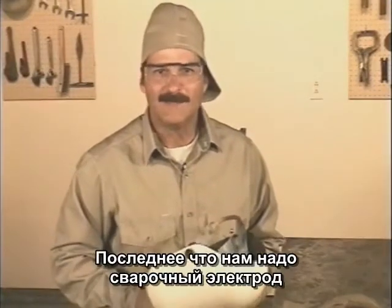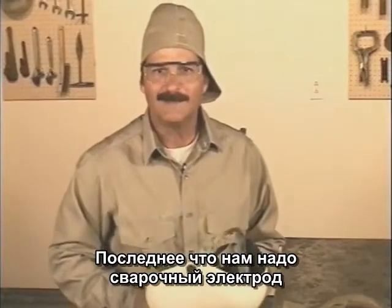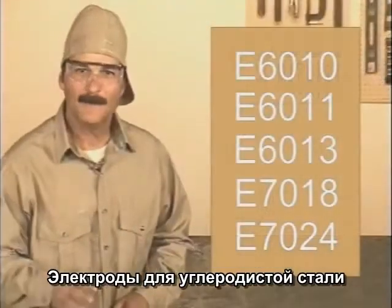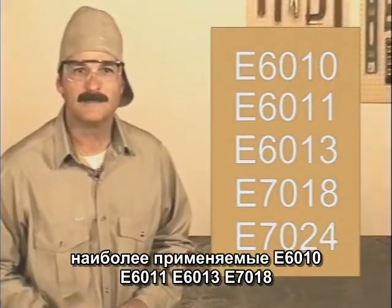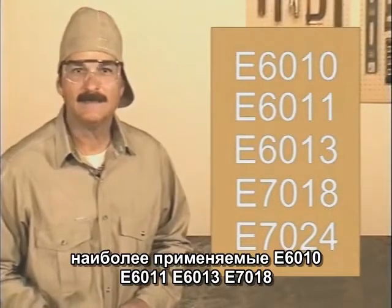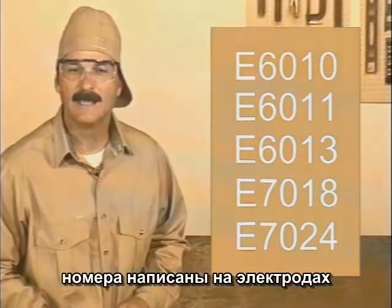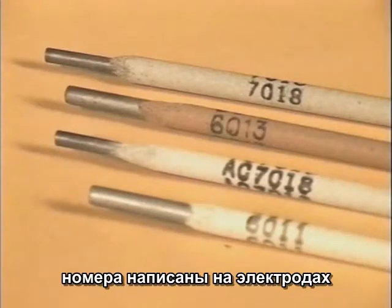Okay, the last thing we need are welding rods. So let's take a look at some of the common ones. Some of the more common welding rods for carbon steel are E6010, 6011, 6013, and 7018. And the numbers are written right on the rods.